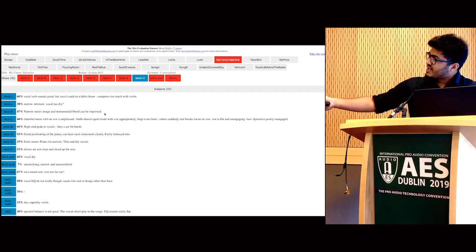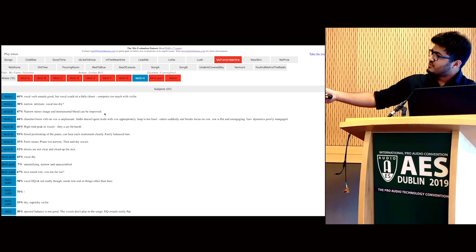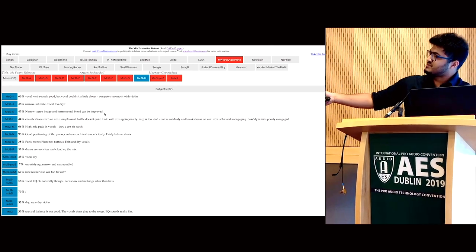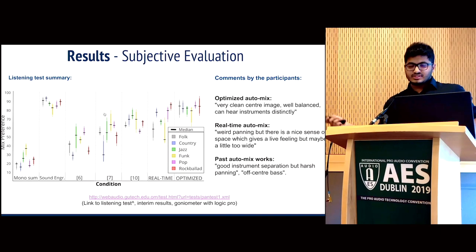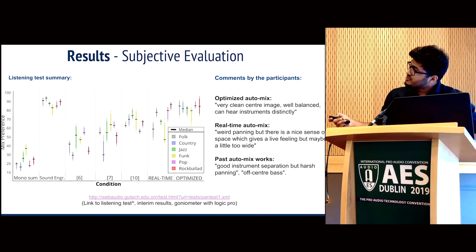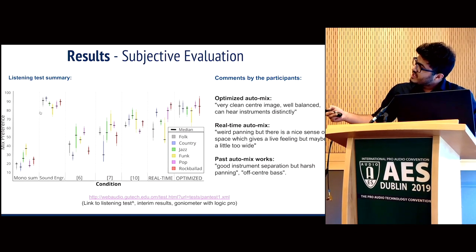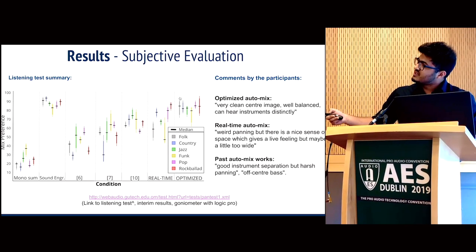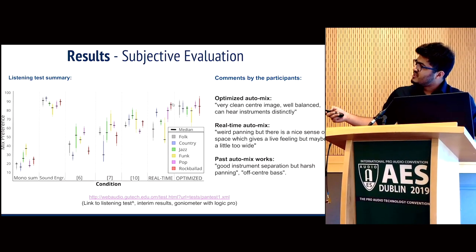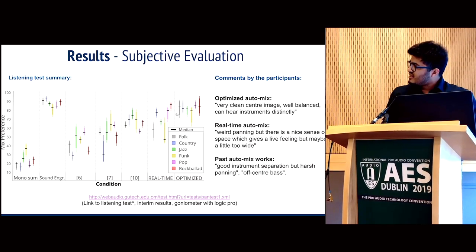So I chose that track as a reference for the sound engineer mix. And I also compared those tracks after running them through past AutoMix works. And I also compared my AutoMix algorithms against all of these for different genres. So for folk, country, I just chose some of these genres. And as you can see from the results over here, of course, the sound engineer mix was the best. On the other hand, my automatic optimized algorithm managed to be on par with the sound engineer mix for most of the genres. The real-time mix performed well, but was pretty variant. It was not showing very optimized results.